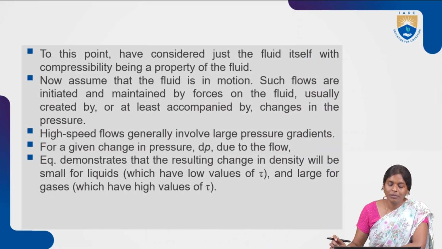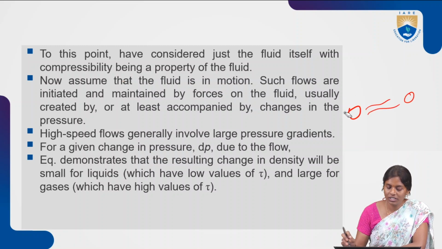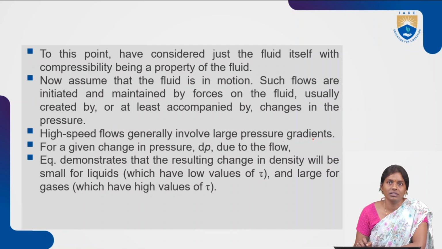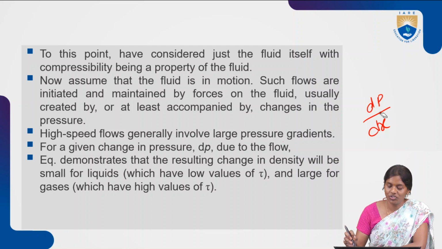Right? So up to that point, I have considered just the fluid within itself, compressibility being a property of the fluid. Now we assume that the fluid is in motion, not in a constant location but continuously moving. Such motion is maintained by forces on the fluid, usually accompanied by changes in the pressure. High speed flows generally involve large pressure gradient changes, so the pressure gradient dP by dx will be large.